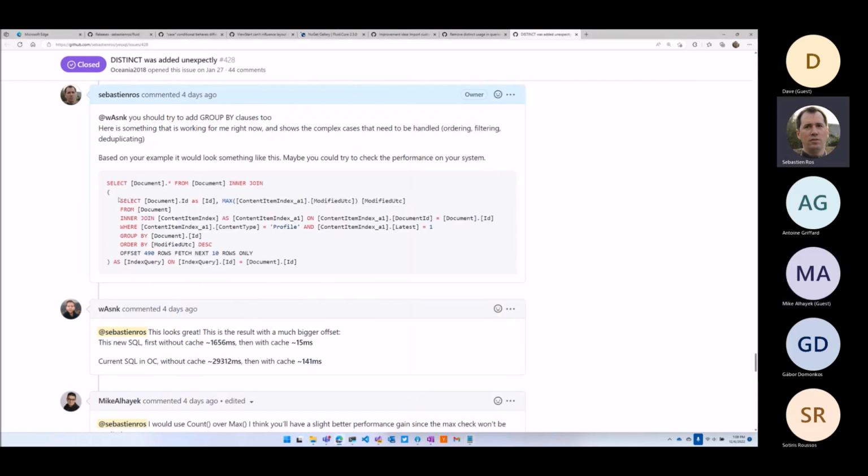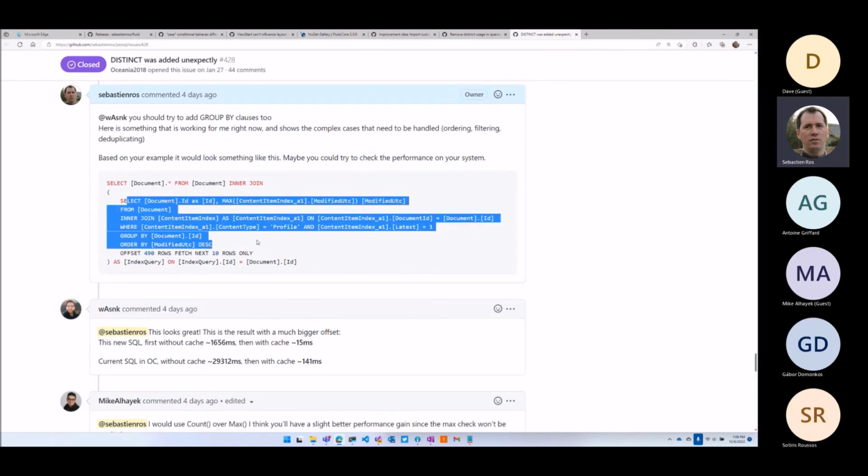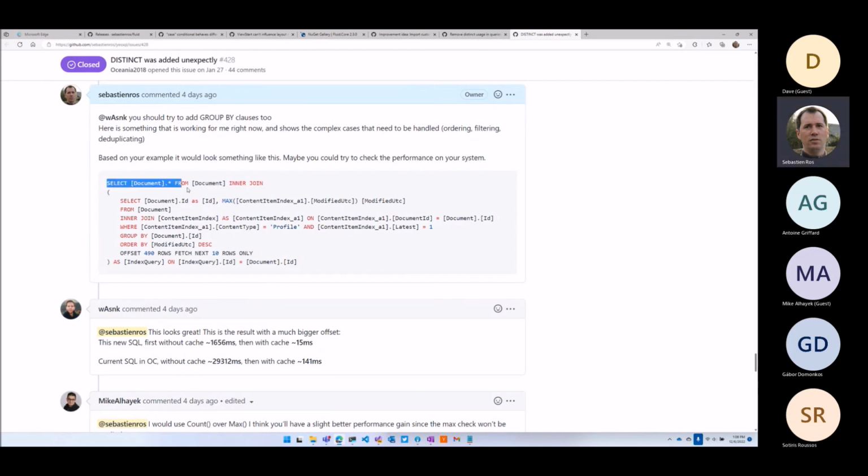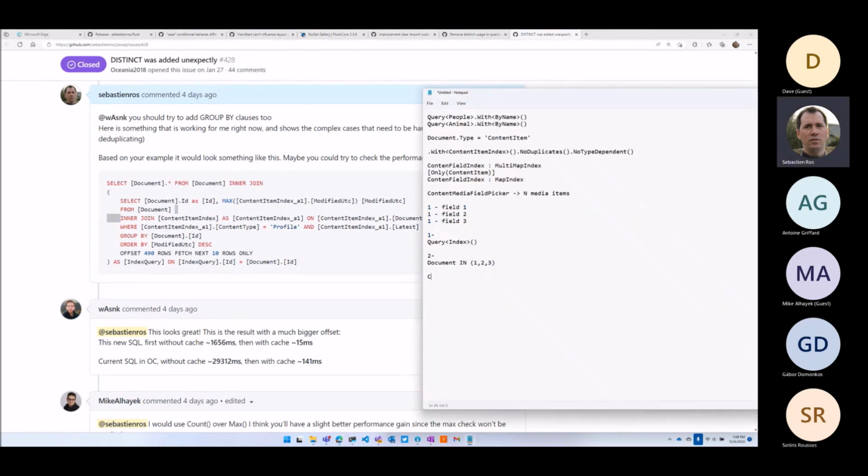So I tried this using two different queries, like using that to get the IDs and then doing a select document from the IDs. And I tried it with a CTE. Remember I mentioned that last time we had the meeting. And the CTE is that. What does CTE mean? I think that means temporary.